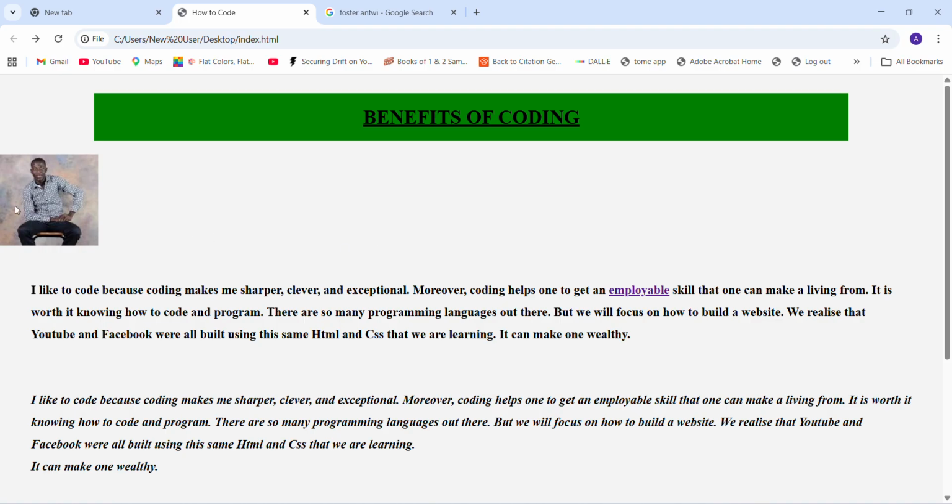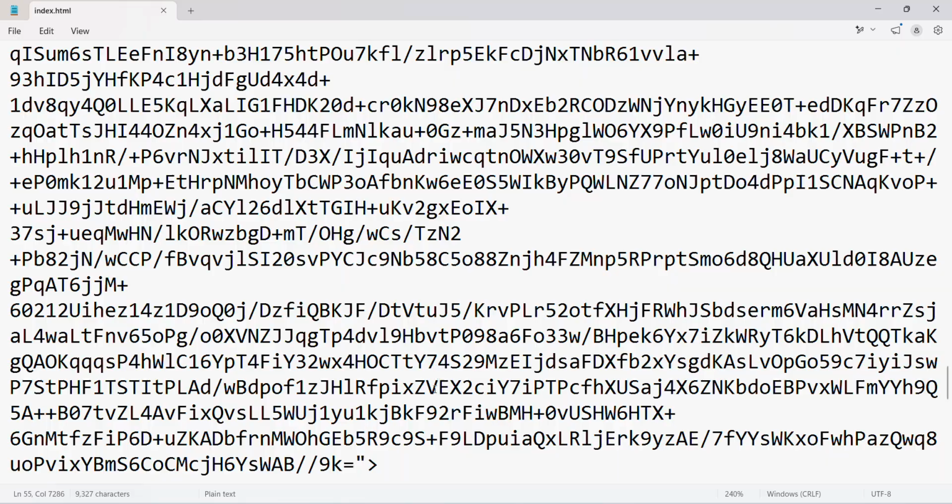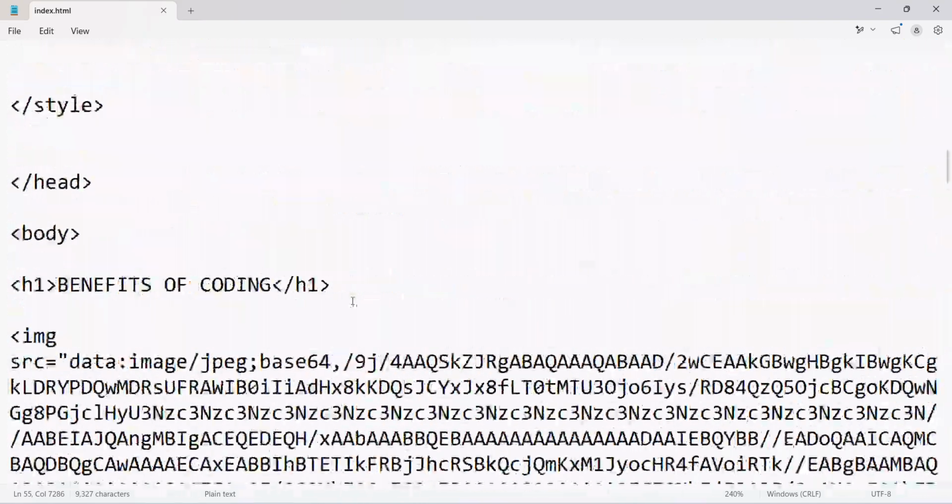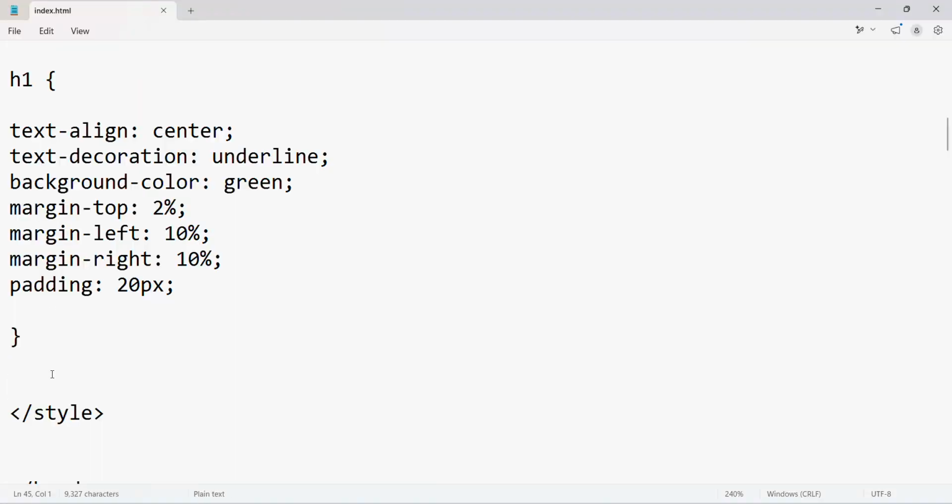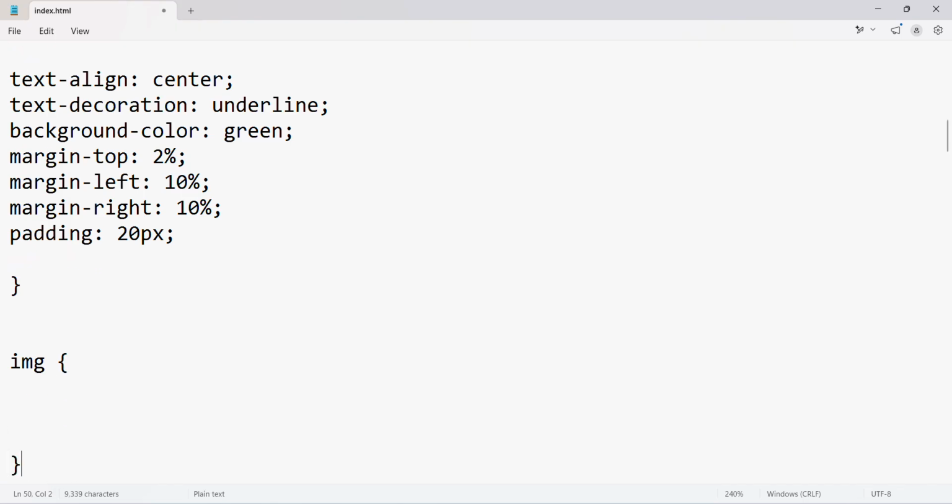If you want to style this image, we can go to our style and call the image, img. That is the image. Let's do background color for the image.